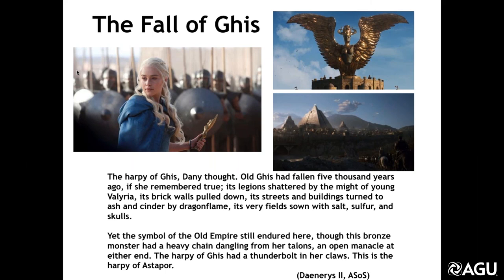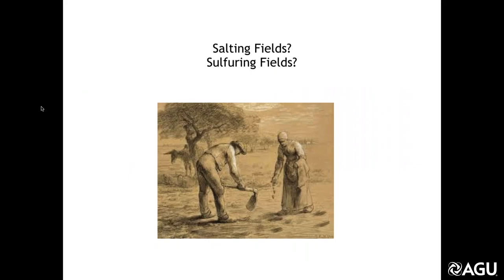That's a colorful story, but it doesn't really make sense when explaining the decline of a civilization. Gis didn't collapse all at once — it occurred over hundreds of years with multiple wars, and the cities have clearly been rebuilt. There's also the question of salting and sulfuring fields. We hear about Rome salting Carthage's fields after the Third Punic War, but we don't have evidence that salt makes tracts of land unusable in the long term. Carthage was pretty prosperous after the Third Punic War, and salting wouldn't poison land for thousands of years — salt is easily soluble and washes away with rain. As for sulfur, sulfur is actually good for crops.